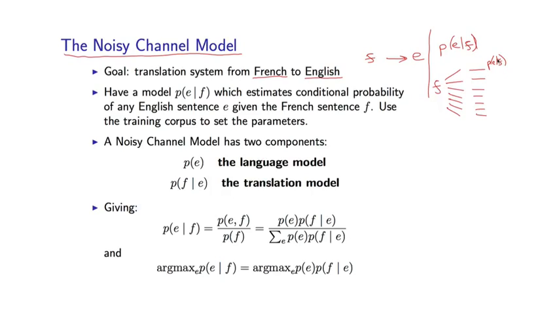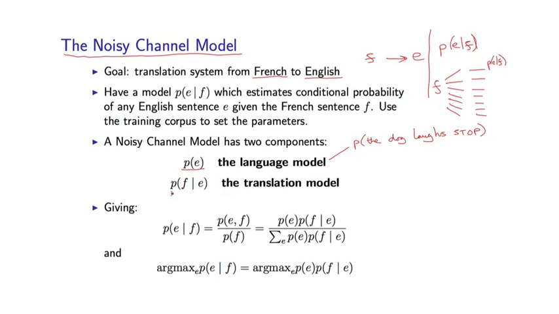Now, in a noisy channel model, we're again going to use a generative model, and we're going to use Bayes' rule to flip this problem around. So here's how this goes. A noisy channel model for translation is going to have two components. P of E is a language model. This will assign probabilities to sentences, for example, like the dog laughs, stop. And this, for example, might very well be a trigram language model, exactly as we saw in the very first week of the class. This is a model that we can learn from very large amounts of English data alone.